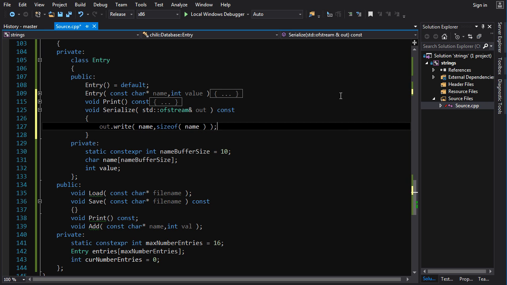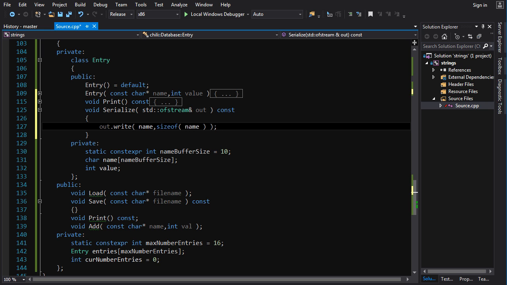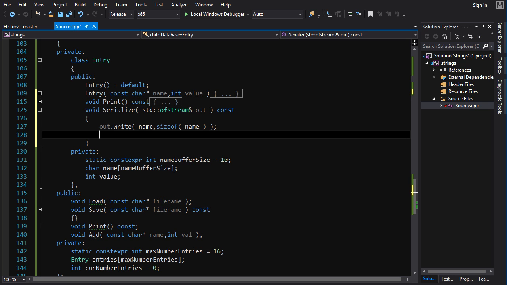I'll just write it all out. It'll be a little bit of wasted space. If there's only 2 characters in the string, it's going to write out the entire buffer, which is 10 characters. But that's fine. Who cares? I don't care. I'll tell you who doesn't care. Chili don't care.